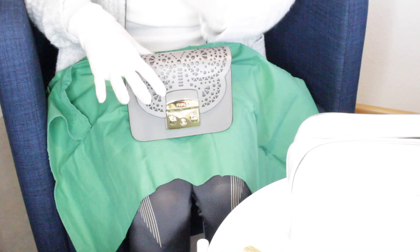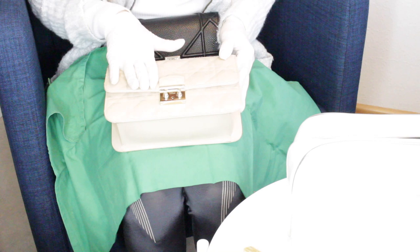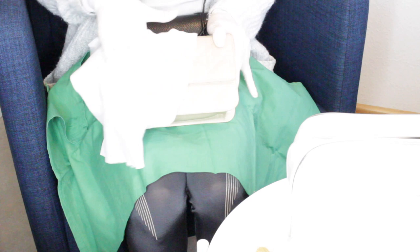For example, I have here a patterned leather Christian Dior handbag, and this is the Promenade Clutch. I would not go over this handbag with a baby wipe, even though I'm sure it is not damaging. I mean, this is a personal opinion. I would only go with a dry microfiber cloth and just go over the leather and remove any fingerprints or any dust, dirt the bag might have.